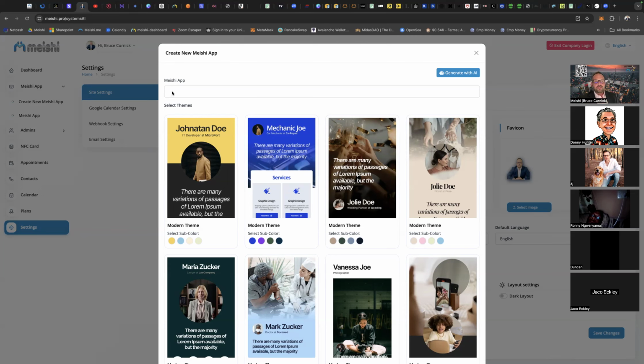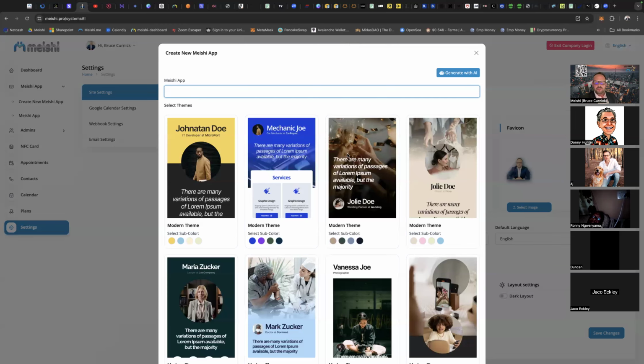So the first step is to name the app. This is very important because this is going to be your unique link. That's like your website link that you send to people. You can have it your name, Bruce Koenig, or you can have dreams/Bruce. Mine is actually Dreams Bruce. So it's up to you. Just try and get it right at this stage. You can change it at a later stage, but try and get it right now.